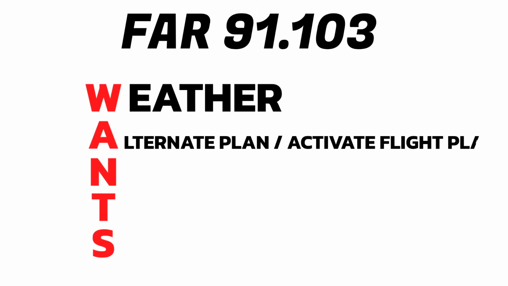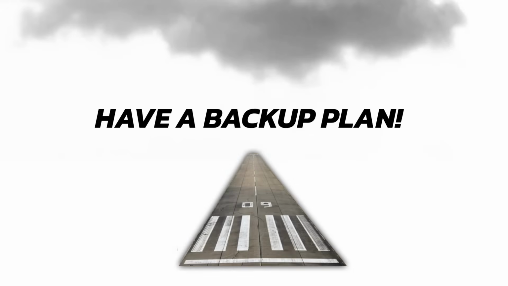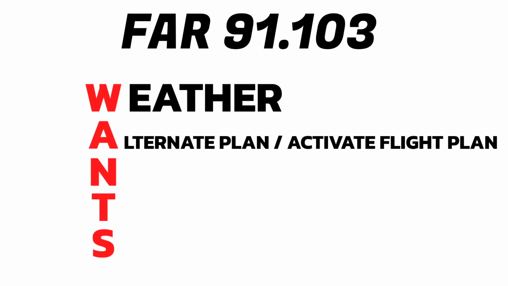Alternate plan and activate flight plan. For VFR, you technically don't need to file an alternate airport because you should only be flying when the weather is good. But it's always smart to have a backup plan if the weather's marginal at your landing destination. Then, of course, if you want to file a flight plan, be sure to activate that. As you know, you can do that in the air, but I recommend doing as much on the ground as you can before you leave.